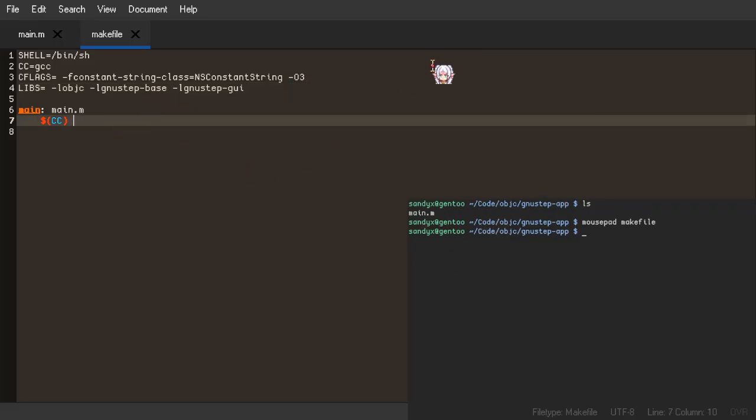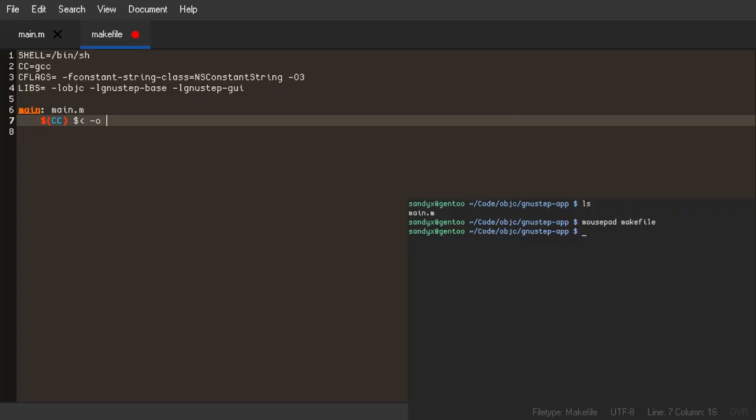And then I think, okay, so if you want it to make main, so you want gcc main.m, so that would be a %, and then this thing, or no, maybe it's this. I think it's that $, and then like the opening thing, like Pac-Man's mouth or whatever that is.